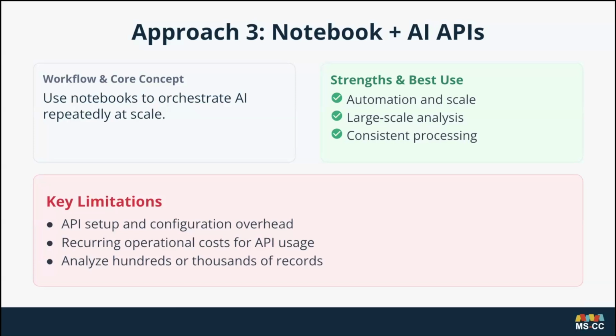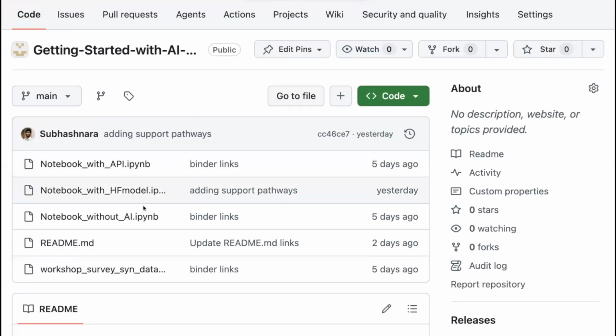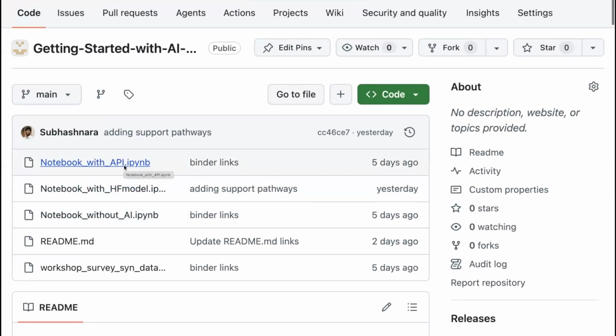This is very useful when you categorize concerns, summarize themes, generate recommendations, define categories, etc. In the next approach, with the Hugging Face notebook, we'll select a model and use it inside the notebook environment. So I want everyone to go back to the repo and open the notebook with API.